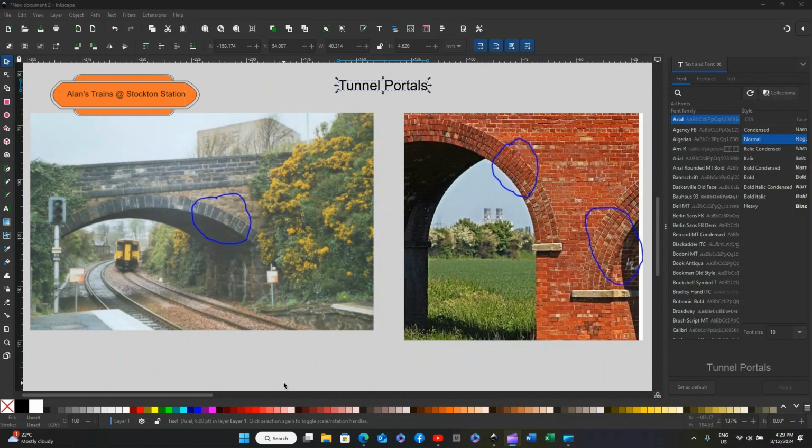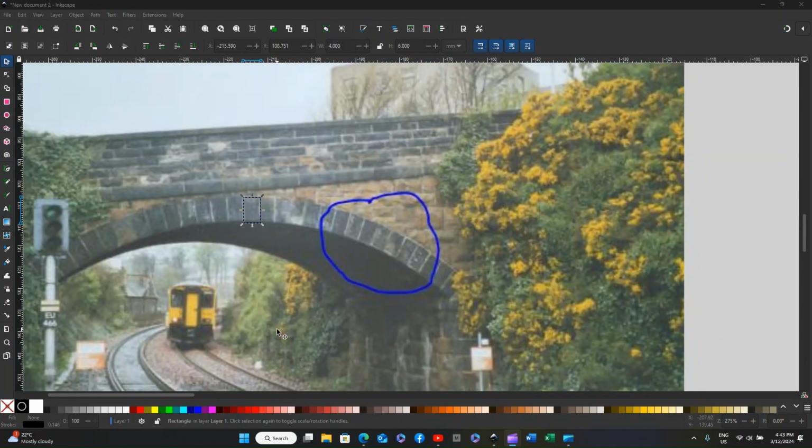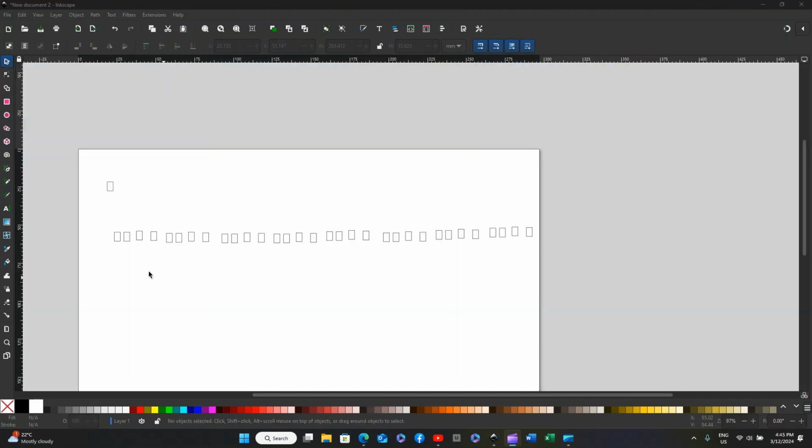This video is at the request of a subscriber from YouTube, and it's to look at the brickwork that forms the arch on a tunnel portal. I'm starting with the stone archway, and this is approximately the size of one of the stones that we're going to use, and it's in the ratio of 4:6 or 3:2, and again you can vary that to size the scale of your model. Next step is to make 32 of the bricks, which is the number of bricks in the archway.